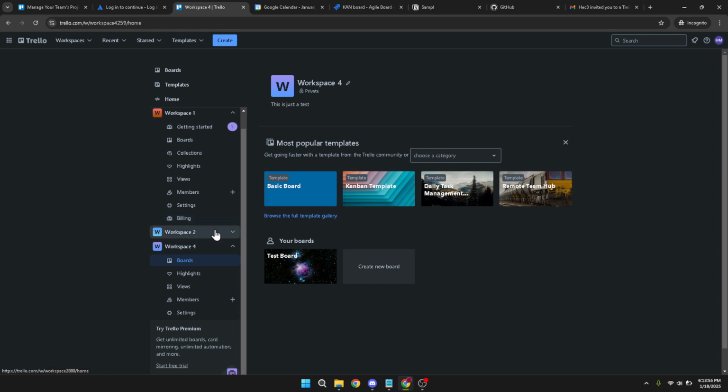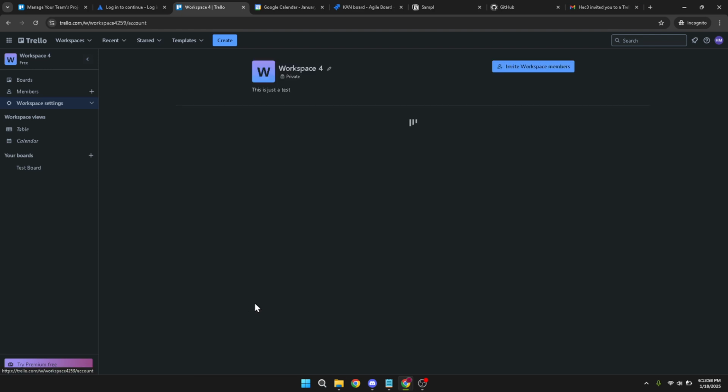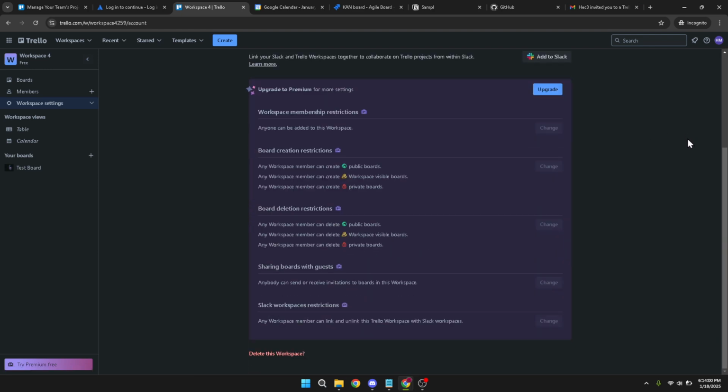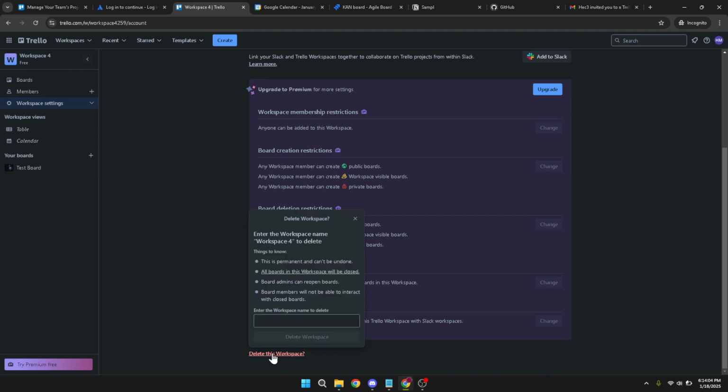The settings section is where you'll manage all the nitty-gritty details of your workspace, ranging from members to integrations. Settings areas in apps can often feel daunting, but remember that this is where you have comprehensive control over your workspace's functions and details. Scroll down through the settings menu and you'll come across an option that says delete this workspace. Click on this, but again, do make sure this is genuinely the action you want to perform.